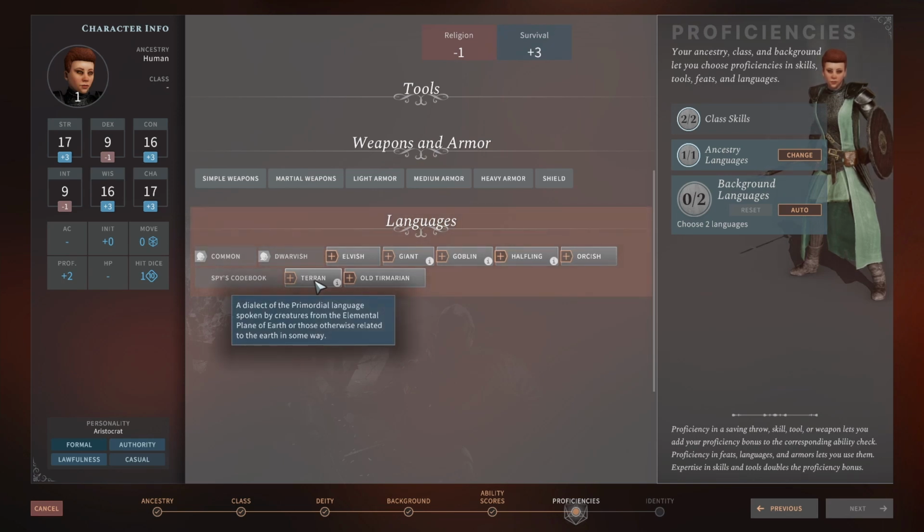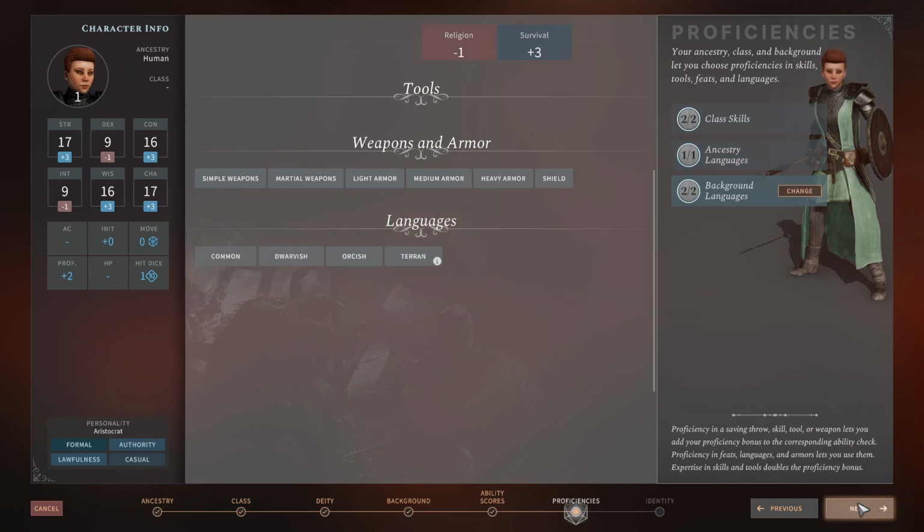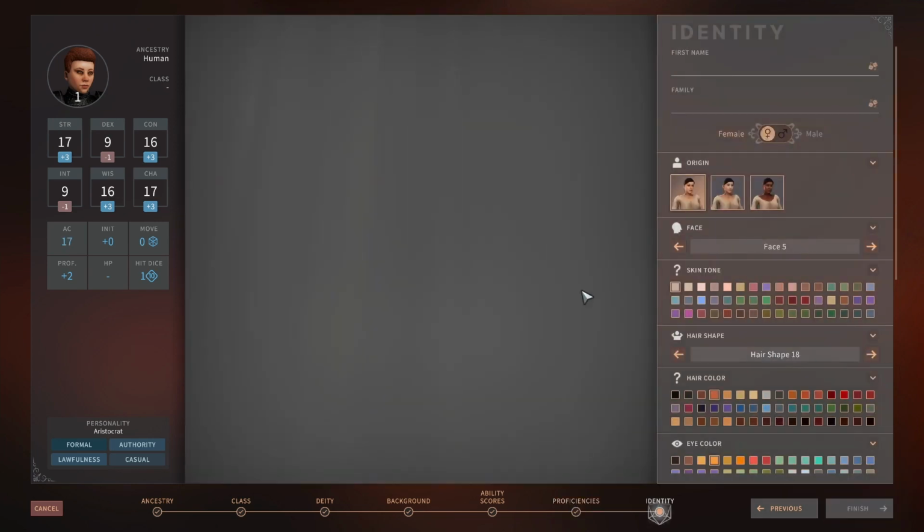Yeah, elemental plane, right? That makes sense. Again, we're an elemental god. And I don't know, how about Orcish? Sure. There we go.